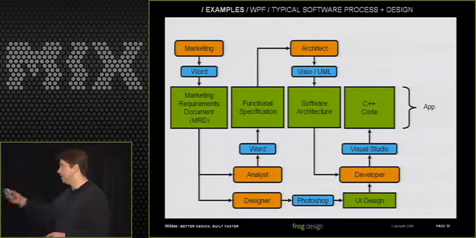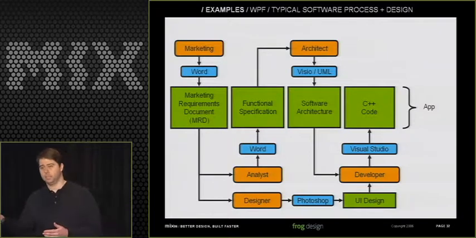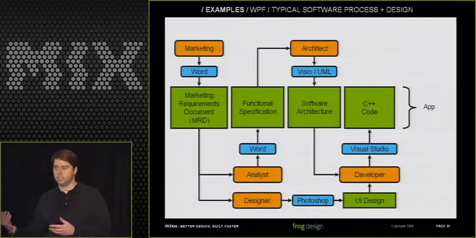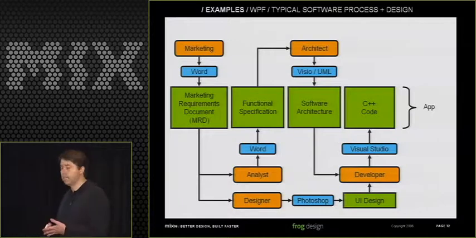So we see that you have a designer added in, who uses the marketing requirements and a tool like Photoshop to create some UI design specs that will be handed over to the developer. And then it falls on the developer to take the user interface design and the software architecture and merge those into an application. And that's a pretty high calling for someone to take bitmap images and convert them to C++.